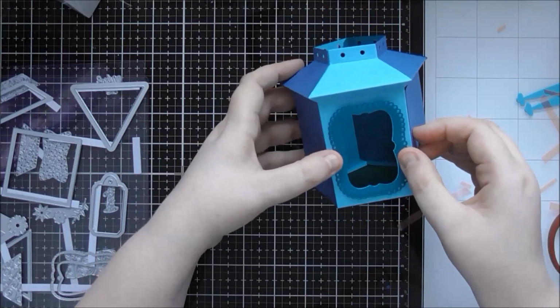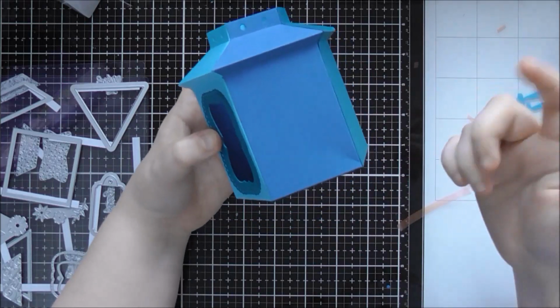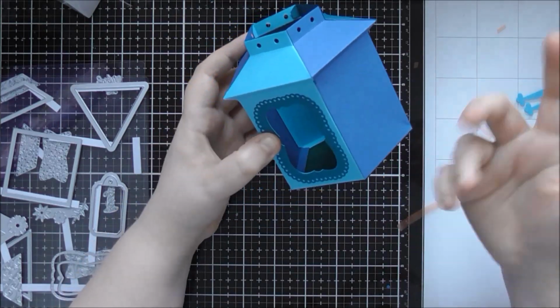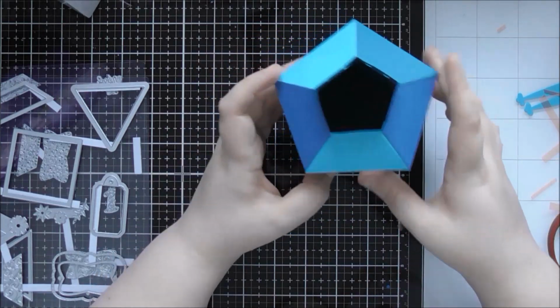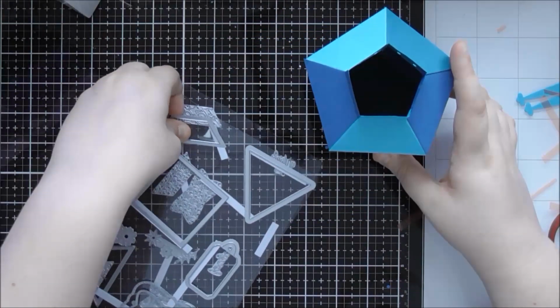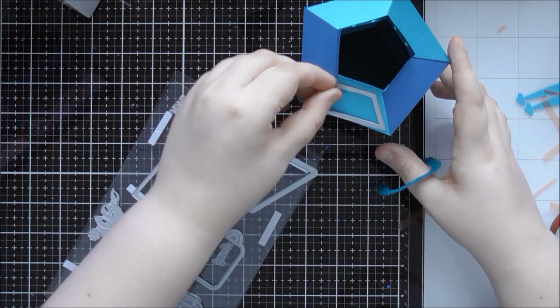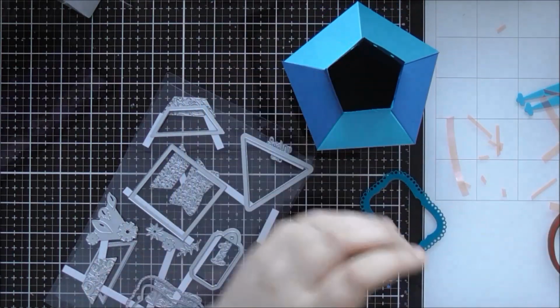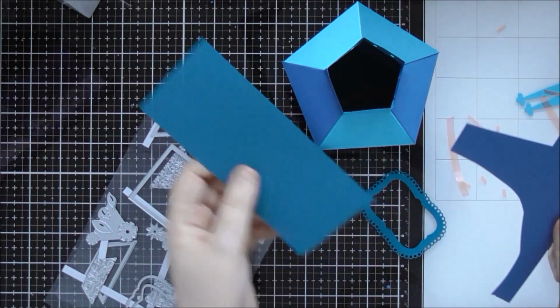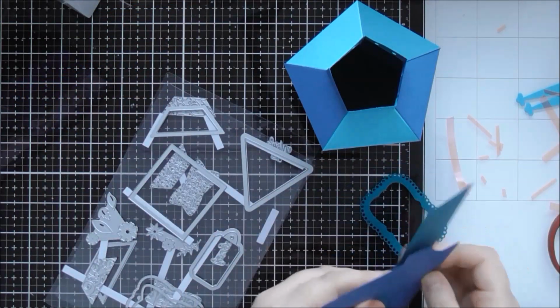And then obviously you can stick a little frame around them if you cut the windows out, or again, like I said, you can take all the panels from other Tonic die sets that you have and just alter them to fit the sides, and then you could use the actual top panels that you get to decorate the top pieces if you want to as well. I mean, with this one, with all the random colours I've used, you could just take the rest of your scraps and cut opposite random colours to be the little panels on the top pieces as well.